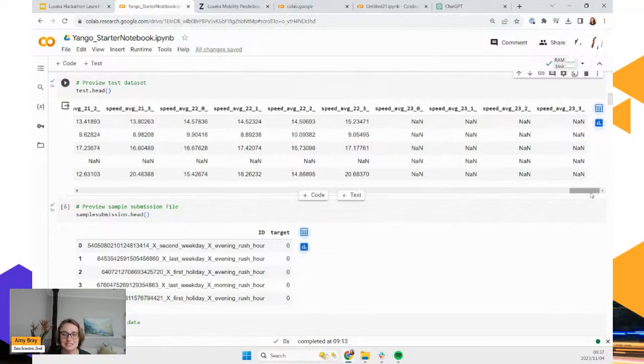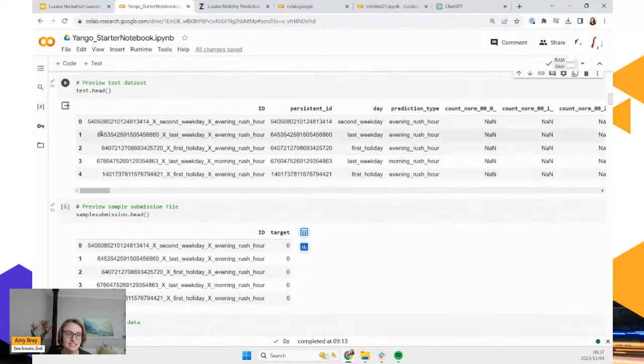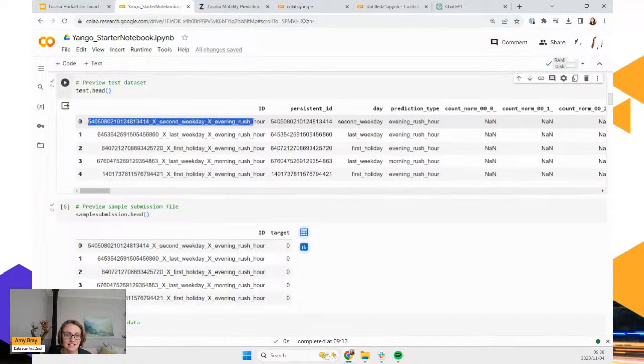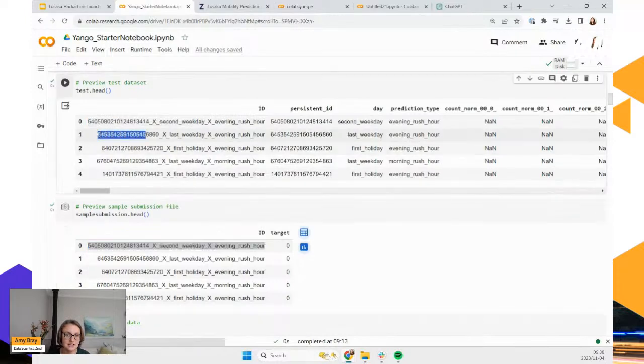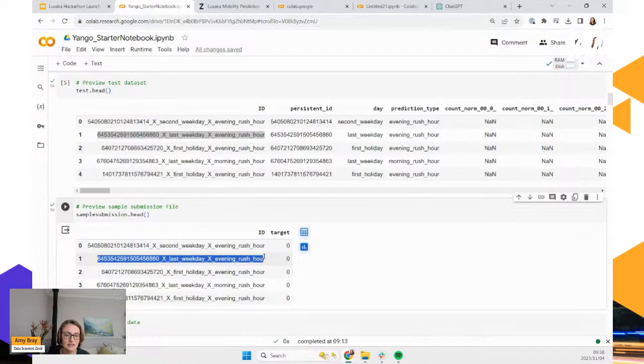Over here we have our sample submission. I'm going to scroll all the way to the left of our test data set. When we submit to Zindi, we don't want to submit this big table. What we're going to do is just take the first ID, and if you see, it matches up perfectly over there. And the second ID, and the second ID. And you are just going to fill in the target value, which was that missing column in the test set. When I started machine learning, I was like, how do you do that? That's okay, I'm going to show you.